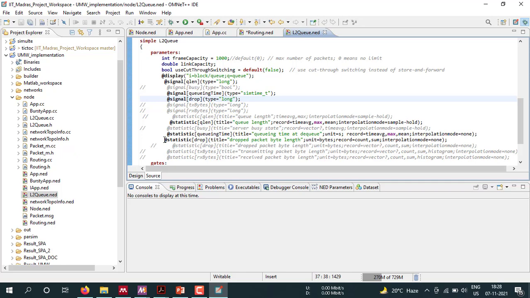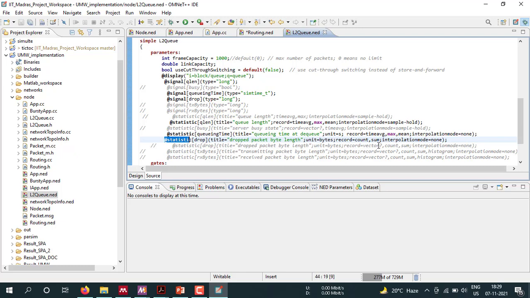In the statistics it records the drop, and the title is drop packet in bytes. The unit is bytes, whereas earlier the unit was second. What we want to record is the count, that is the number, and the sum. Each packet may have a different size, so we want to record the size of the packets which are dropped.